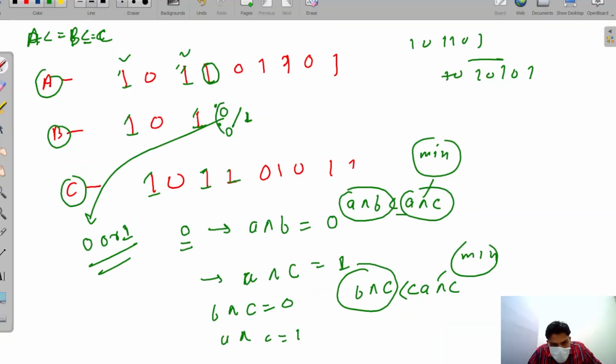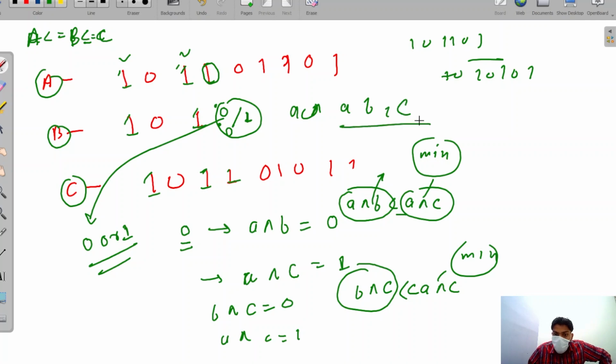Why? We put a 0 or 1 at this stage, so it can be 0 or it can be 1. First we compare with 0 at this position and this position. Then we get that a XOR b and b XOR c are always less than a XOR c. So a XOR b and b XOR c will be compared, not a XOR c. When we have a, b, c in sorted order, we neglect that comparison. We compare only a, b and b, c.